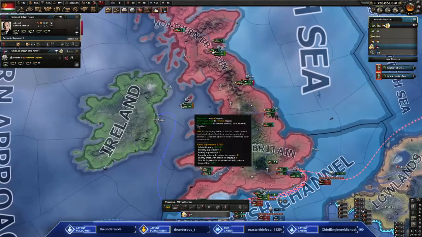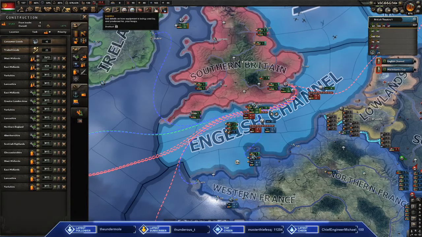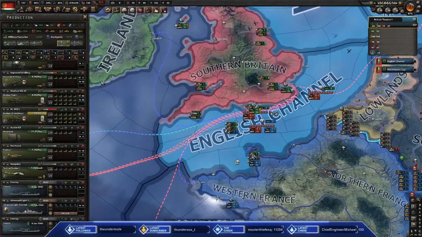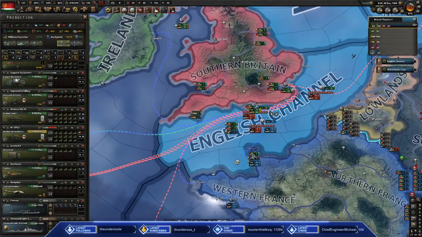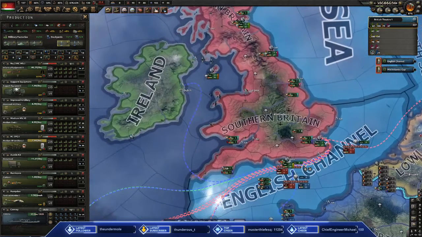Alright, so I got one fleet, and I'm still okay. The big problem is my convoy situation is a mess. And I did figure out that I was doing this terribly. I need convoys more than anything, so I'm going to concentrate the development there. Okay, that's something.